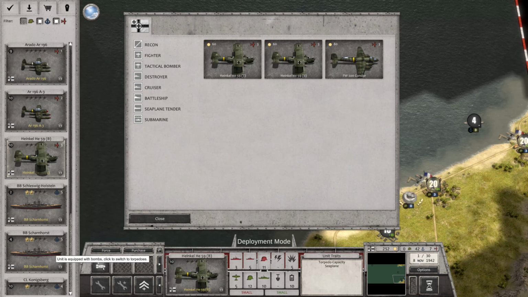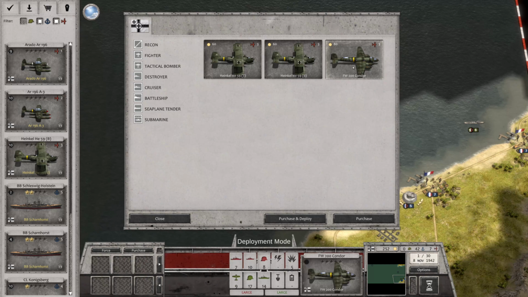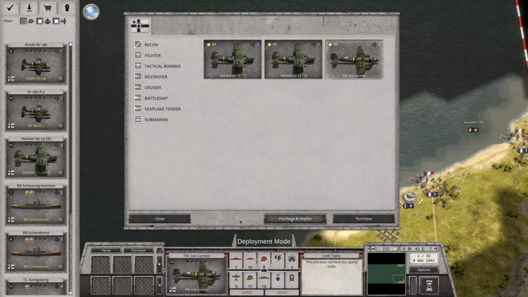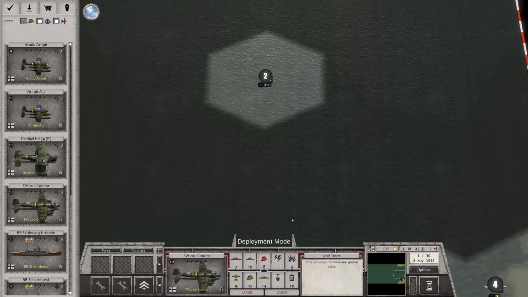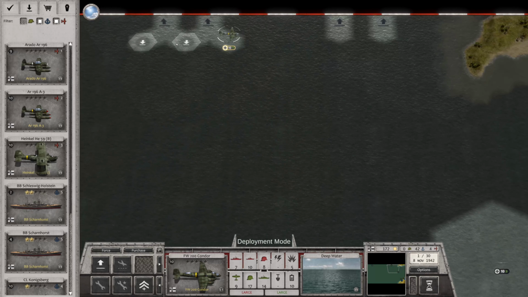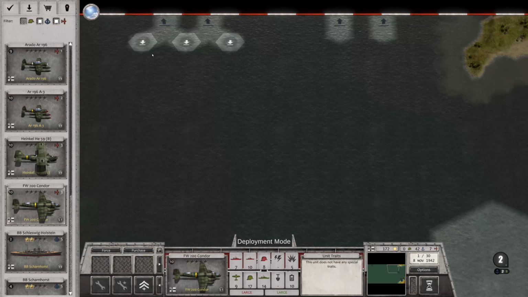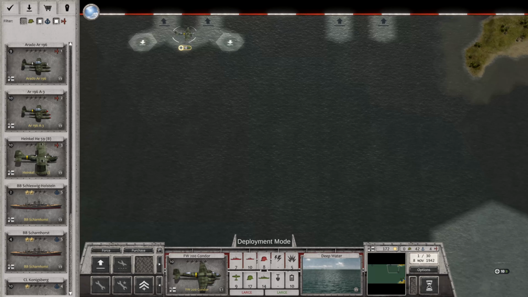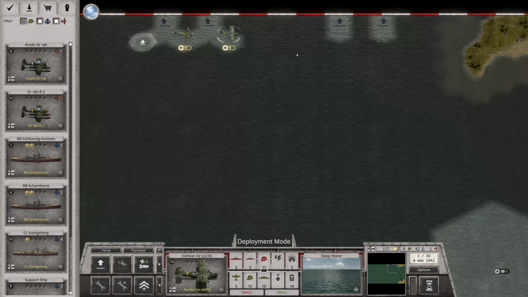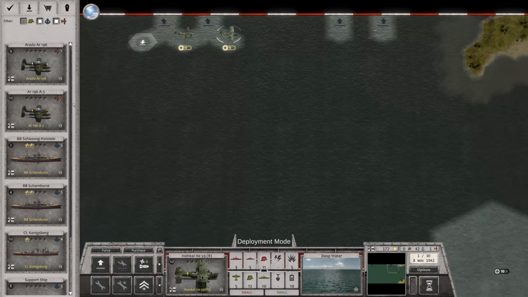Yep, so now it's a normal bomber, but he's not that fast. So what we'll attempt to do here, let's go ahead and purchase and deploy. And we'll undeploy him, and let's go ahead and deploy him here. We're gonna deploy this one here. Okay, and they have limited turns, and then they have to exit.